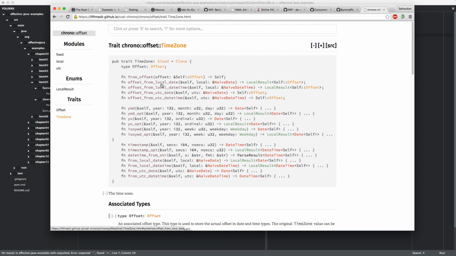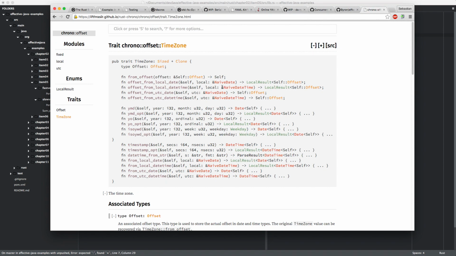Because the actual offset I cannot access. But maybe this from local date, huh? Because that's then local to the time zone, which could be UTC. So a naive date, I think I could drop in here and it would work.